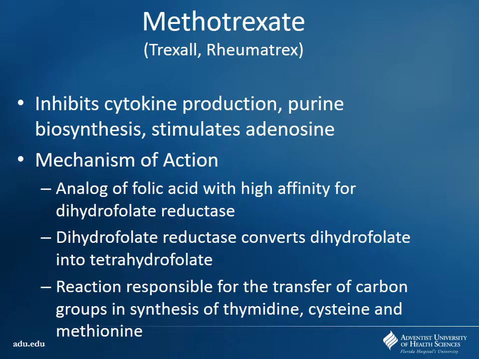Anywho, starting off with methotrexate, we know this is working by doing what? How does it work? All right, it's a folic acid antagonist, which means, what does that mean for us? Yeah, it inhibits DNA replication, right? So remember, it's affecting quickly dividing cells first. What are our quickly dividing cells? Hair cells, GI cells, and the immune system as well, right? That's the other big one. By inhibiting DNA production, you're inhibiting replication of these quickly dividing cells. So again, that informs a lot of the side effects and the clinical effect we see here.